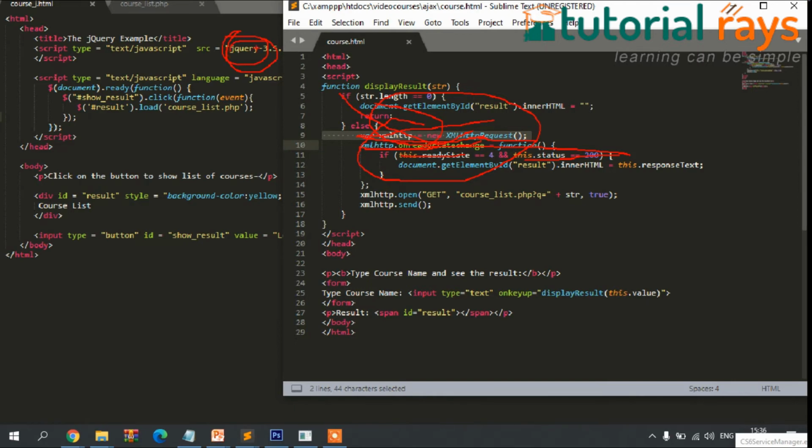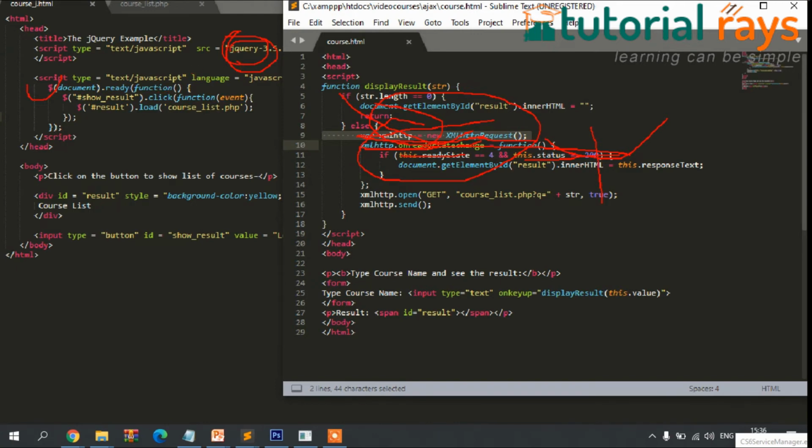That's the benefit of using jQuery, because all this code is already in jQuery. You don't have to initiate or create the object, or handle onreadystatechange and readyState 4 with status 200. All this code is written inside the jQuery library. So using jQuery makes Ajax really very easy.